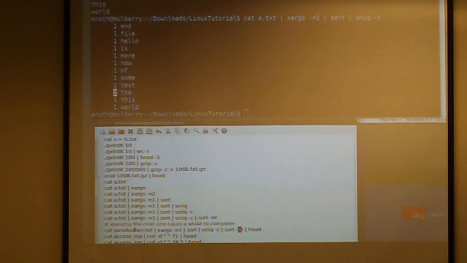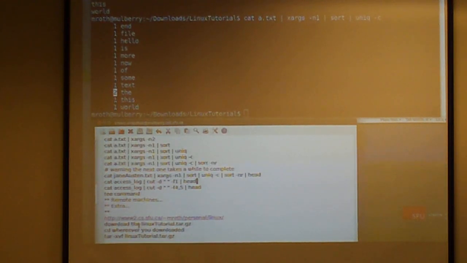This command actually takes a bit long, like maybe 30 seconds or a minute to execute. There's a much faster way of getting a word count if you use a dedicated program to do that, but if you just need to do it quickly, that's something that you can do. You could run that if you wanted. It'll just take a little while, so maybe do it in the background.